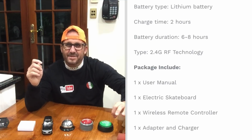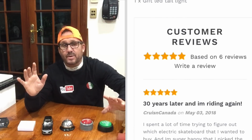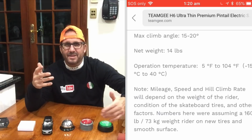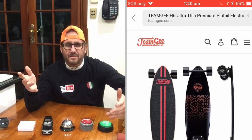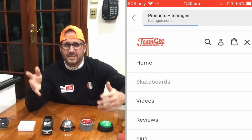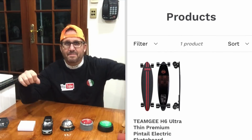Speed is only 11 to 18 miles an hour, which is about 28 kilometers per hour. Now, that's not super fast, but really, if you're going to be cruising around, you really don't want to go much faster than 28 kilometers an hour. Really, do you? I mean, often I will go 36, but it's when you really want to go through lights or cars, or you want to zip around. But this is not for that. It's a beach cruiser. It's like a big beach cruiser bike.